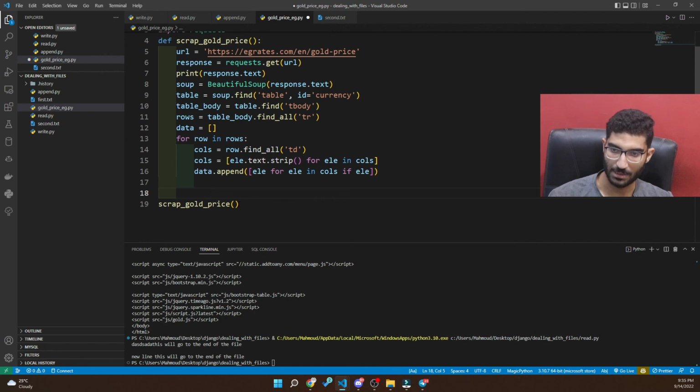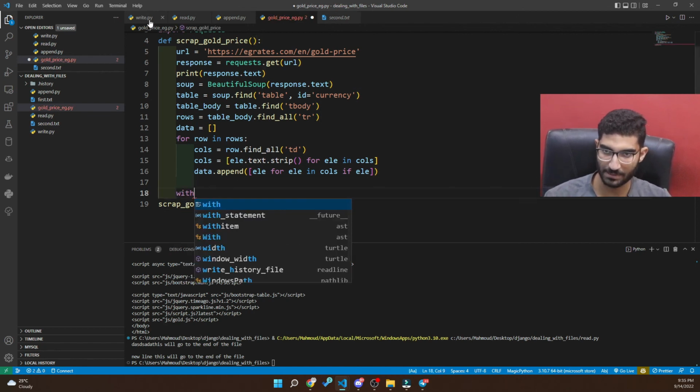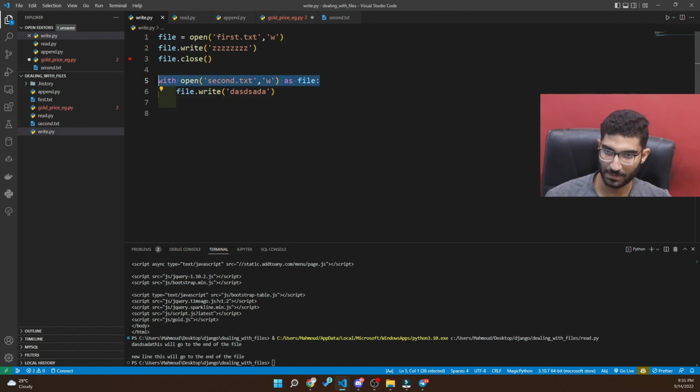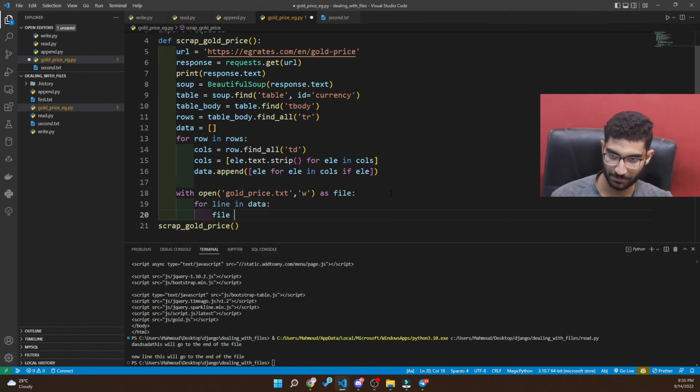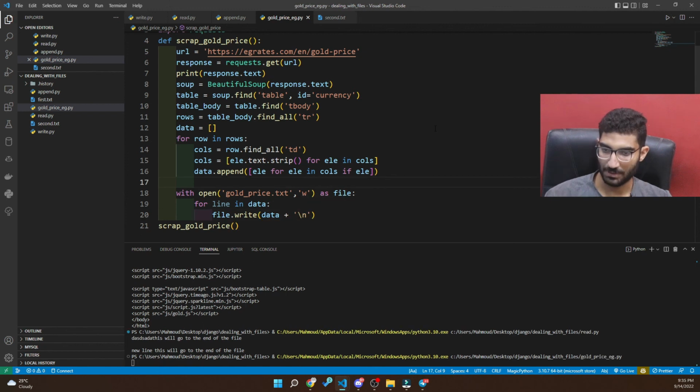We need to put it in a file. So we can say with, okay, we can just take this and change it to gold price. And finally we can say for line in data, file.write that. Okay, and we need to add a new line after each item, and run this.